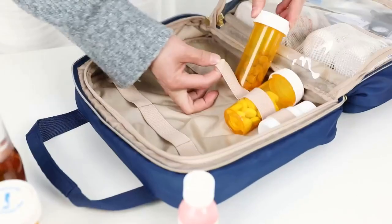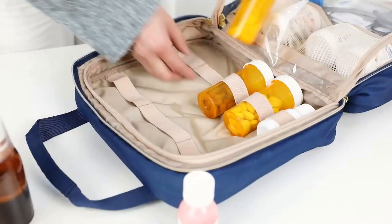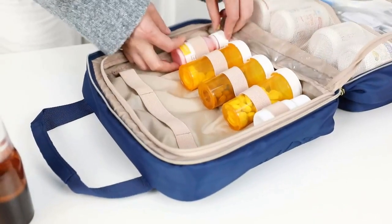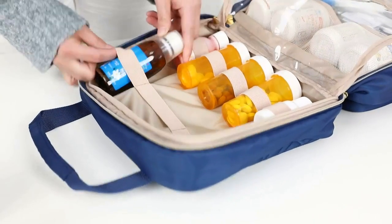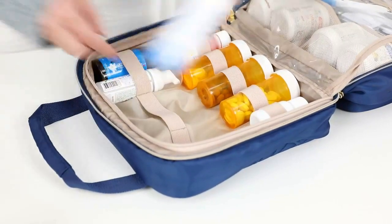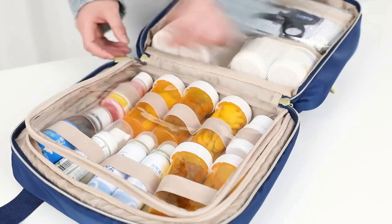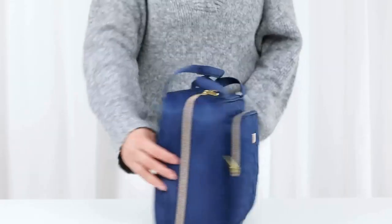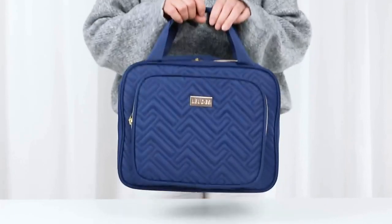The half opening of the front pocket can be put large weekly pill box and personal medical information safety inside. Special design, transparent sides for providing clear overview of contents to easy access the items. Special U-shaped zippers design for taking out the pill bottles or zipping up the medicine case quickly.